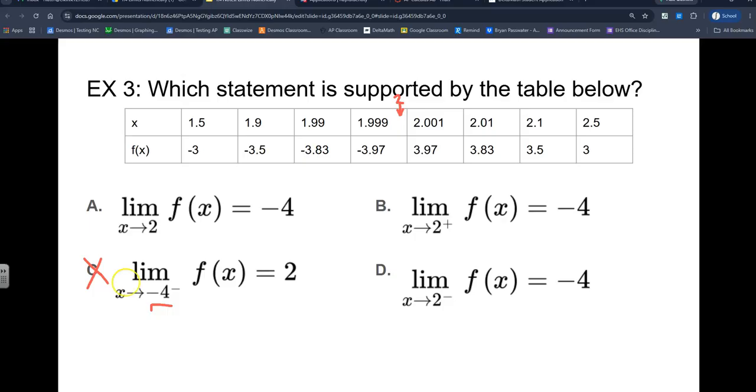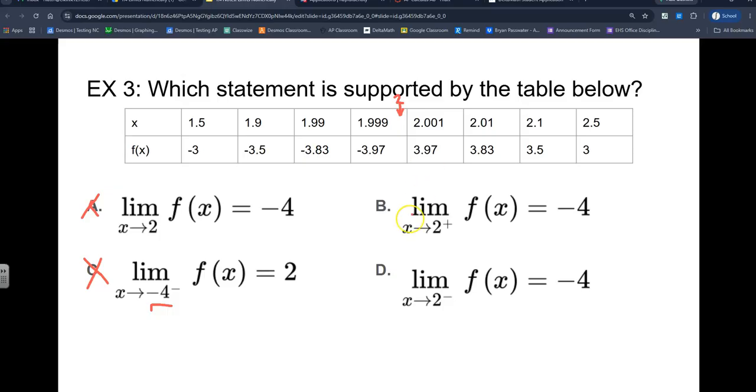Okay, so let's run through them. It says limit as x approaches 2 of f of x equals -4. As my y coordinates seem to approach -4 here from both sides. Over here, this number is really close to -4. But what about over here? Is that number close to -4? It's positive. So I would say it looks like this limit probably does not exist, right? It looks like they're going to different numbers. We can't say it for sure, but we could support it, right? So I would throw out A.